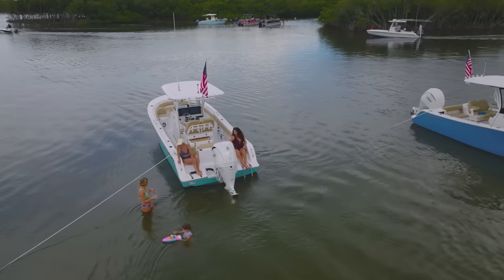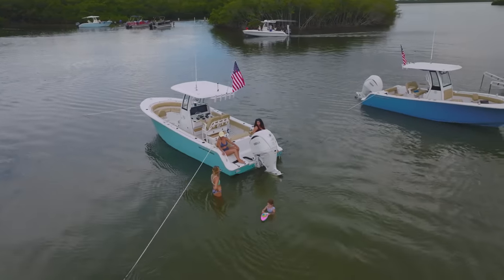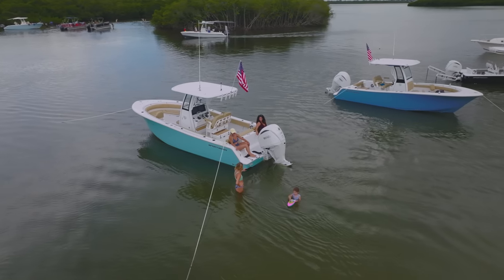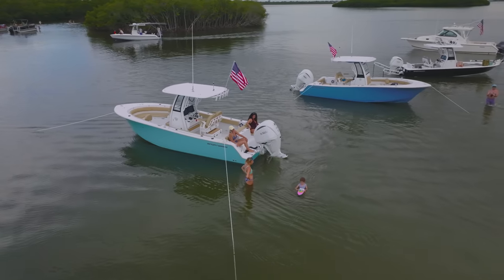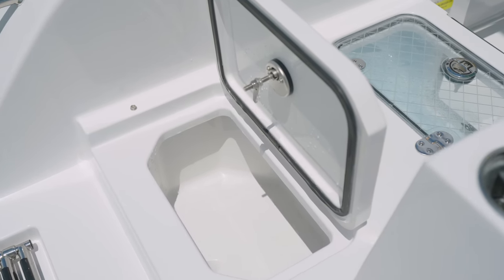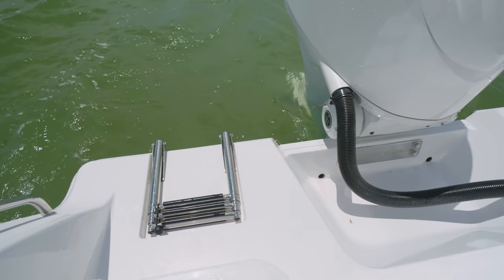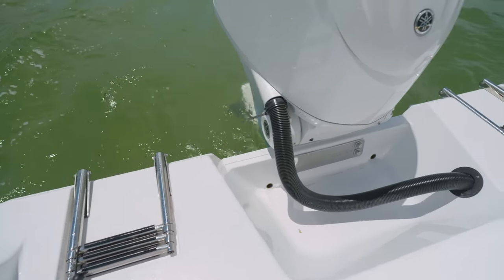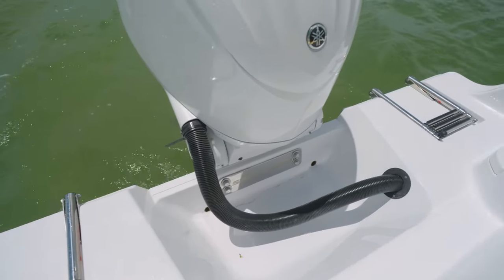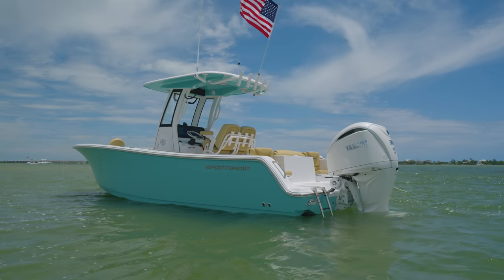The boat does include the properly sized anchor, rope, and chain standard. While outside of the boat, grabbing your favorite drink always involves jumping back on the boat to grab it from the cooler. Instead, we designed a cooler for drinks on the port side, accessible from outside of the boat. With dual transom walkthroughs, it only made sense to equip the boat with dual telescoping boarding ladders. This gives you the convenience to board from either side.